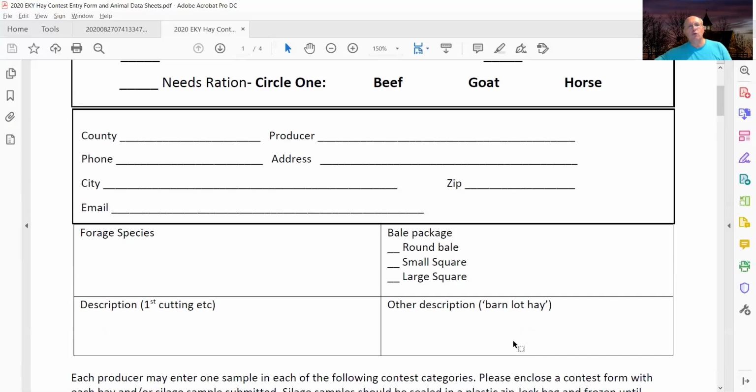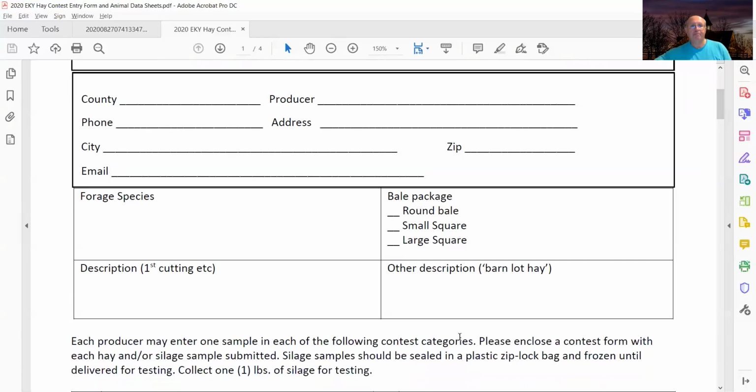It's more for the farmer and you to know which sample that was when they go back and look at the results. We need enough information to be able to track it back to the farm, but we don't have to have both filled out, because you've got space for both.